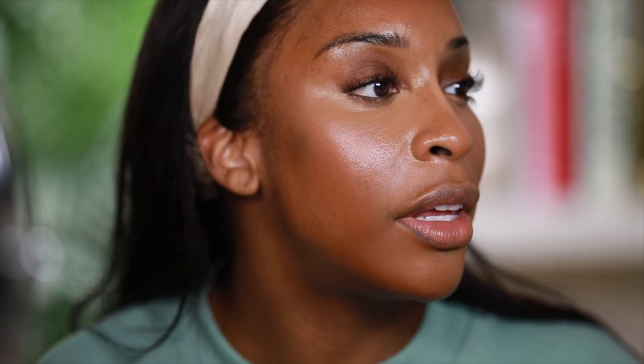I'm going in with shade 420, the powder foundation. I'm going to give my brush a good stipple or two and just pat that into my skin. I'm definitely seeing a lot of coverage from this powder — maybe a lot more than I expected. The only thing though is I feel like the powder is just kind of sitting on top of my skin, which is probably one of the things I don't really care for about powder foundations.